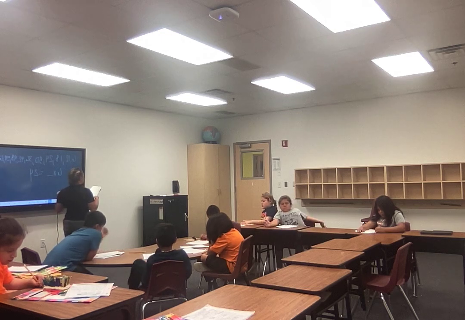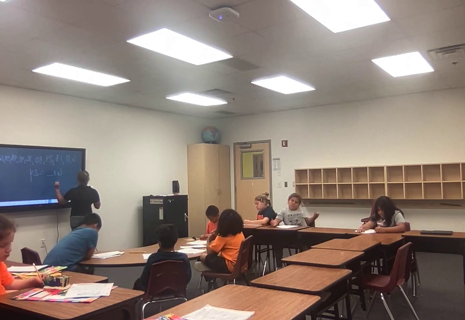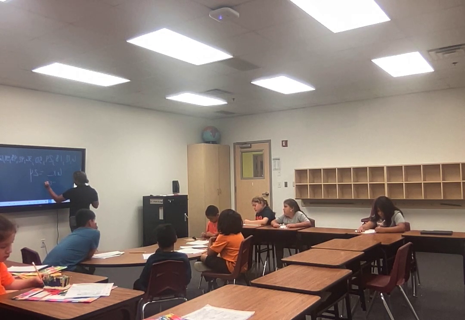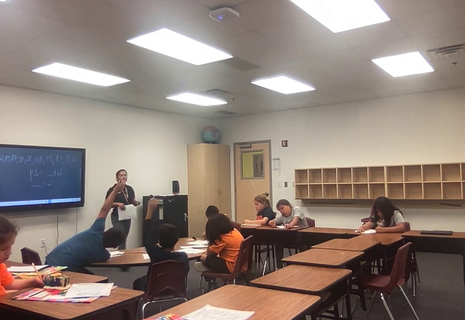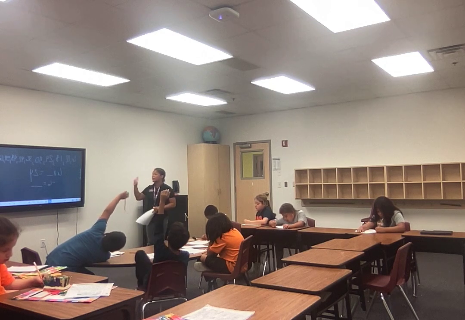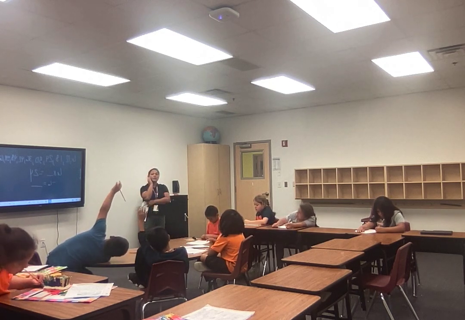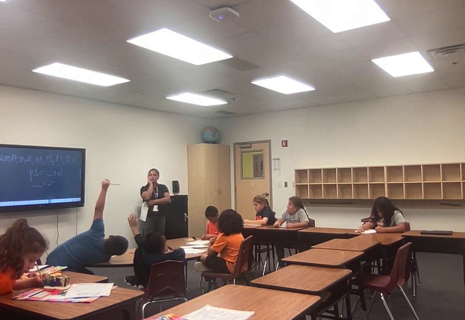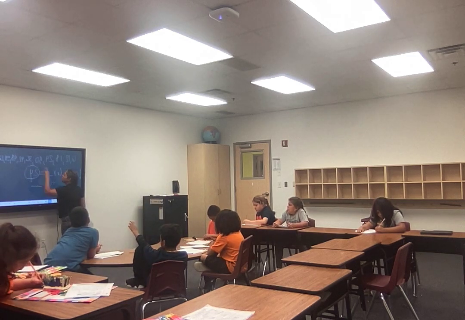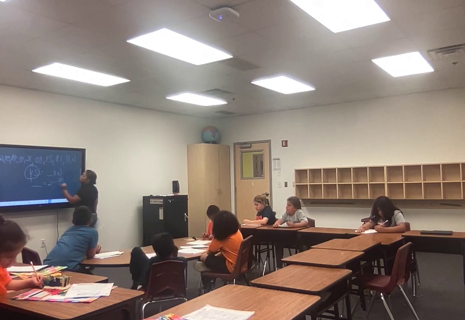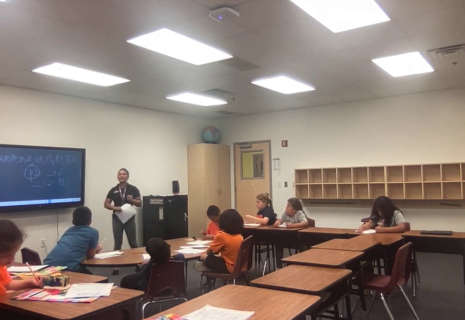Alright, so let's move on to the next one. The next one says complete the division equation. Here we go. They're trying to trick us. They're going to throw division in there with that 6. But what's something that we know about division? Which number do you think should be first, Eric? 24. Because remember, in division, our biggest number goes first. So 24 divided by 6.